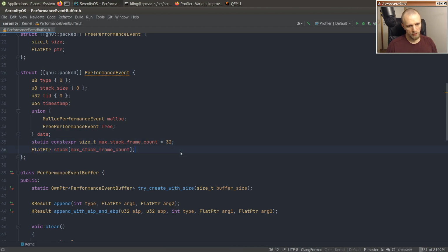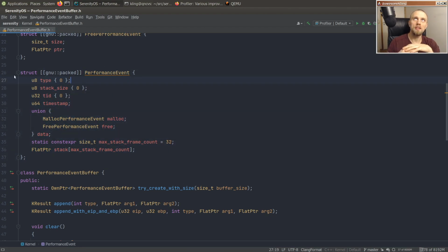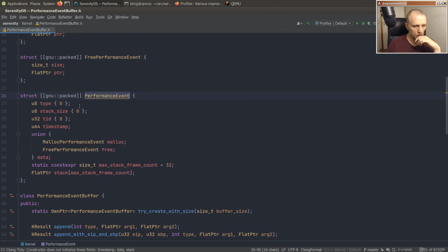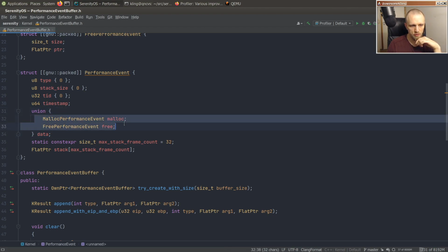So the way that we store profiling events is it's like a long array of performance event objects, basically. And every performance event that a process logs has the same metadata, and then it has a union of a couple of different types. Currently we have malloc performance event and free performance event.